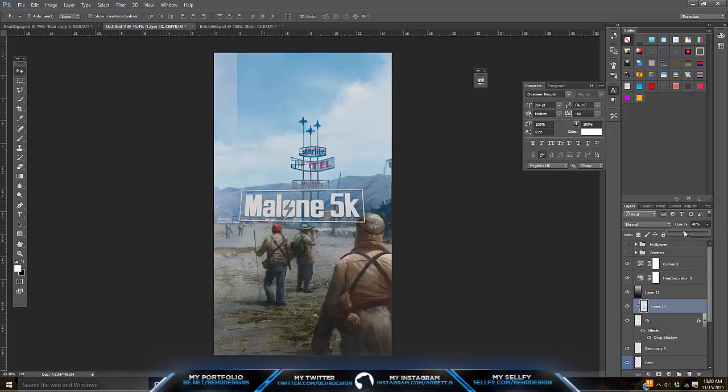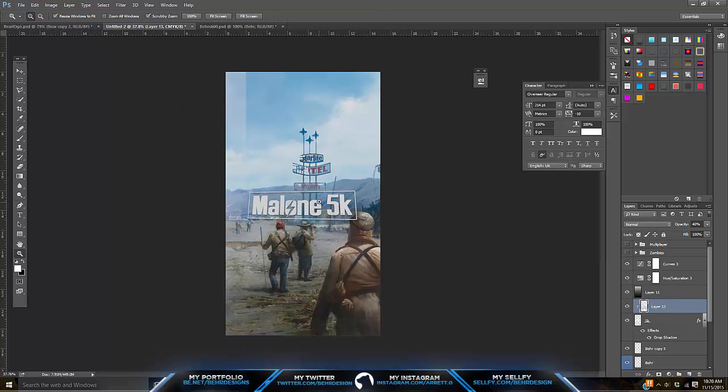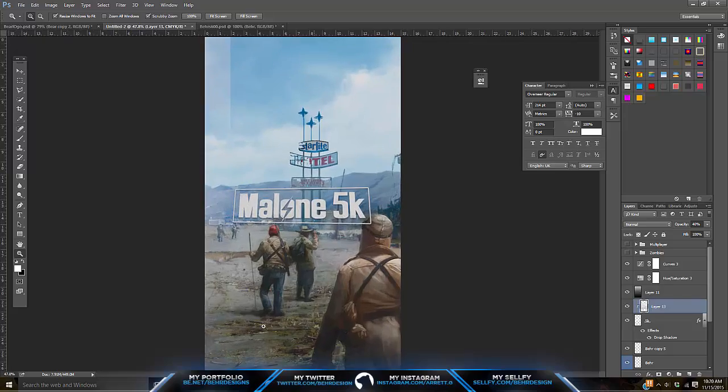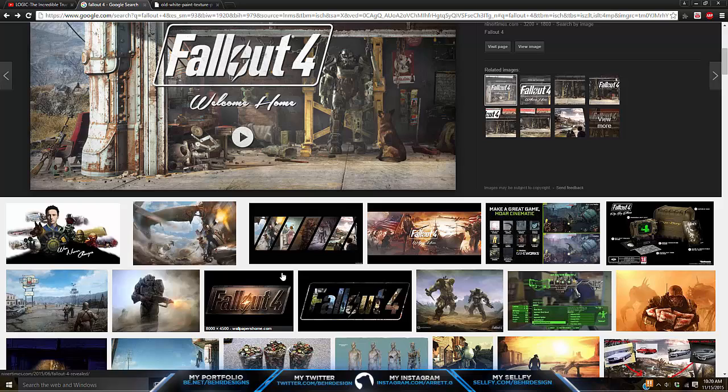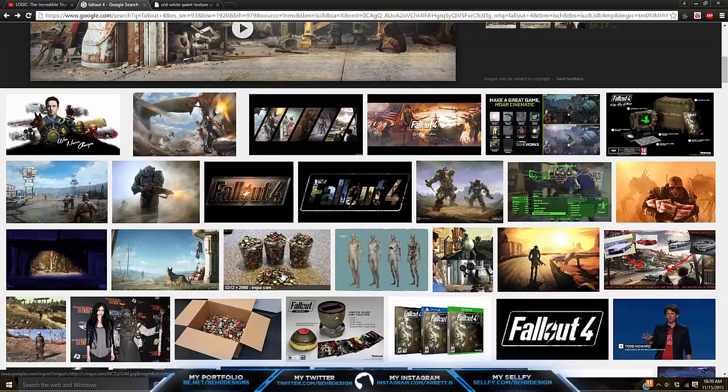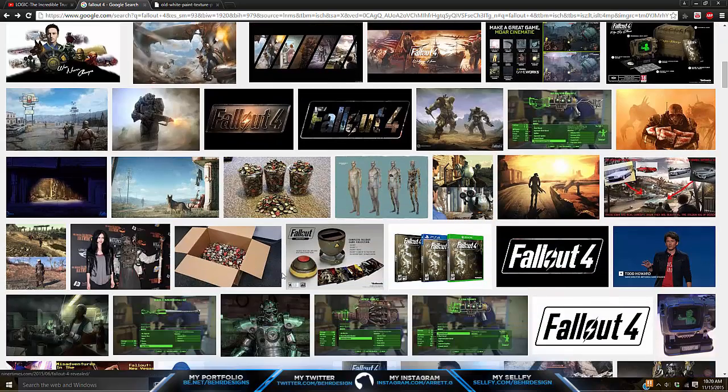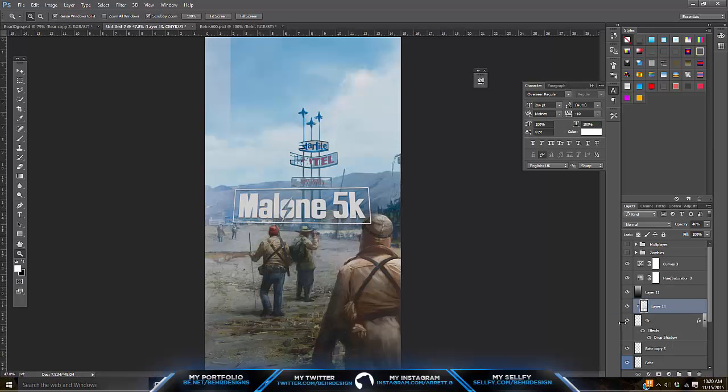So you guys have that. So this is pretty much the first style that you could do for the text. If I go back to these, you guys can see, it's pretty much not that hard to do. Creating the text might be the most difficult. I gotta figure out how to do that. Let me just make another one. I think I know how to do it now.